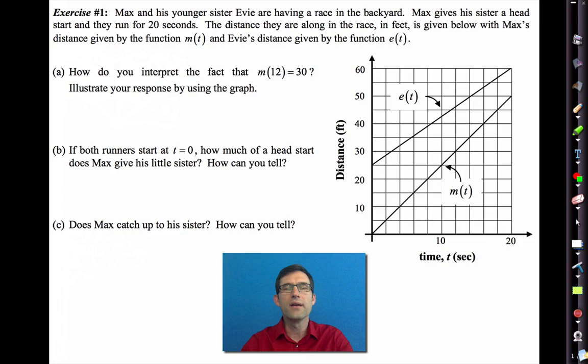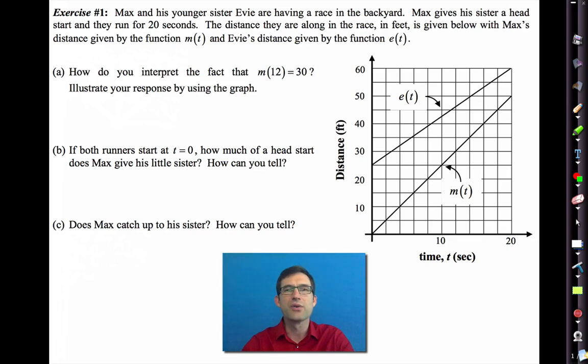Remember, the whole idea of functions is that we are modeling outputs compared to inputs, right? Functions are rules that change inputs into outputs. Often what we want to do is measure how fast an output is changing as the input changes. That's known as a rate. So what we're going to be getting into today is called the average rate of change. On average, how fast is the output changing compared to the input? I love the first exercise, so let's jump right into it.